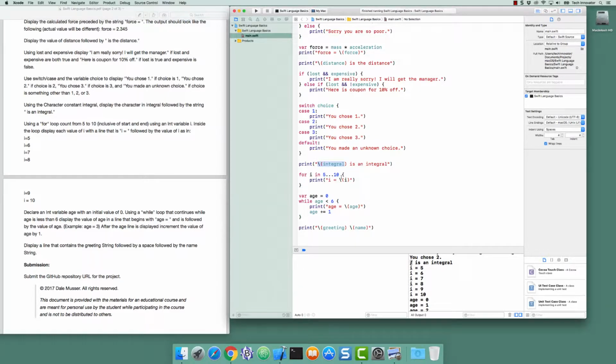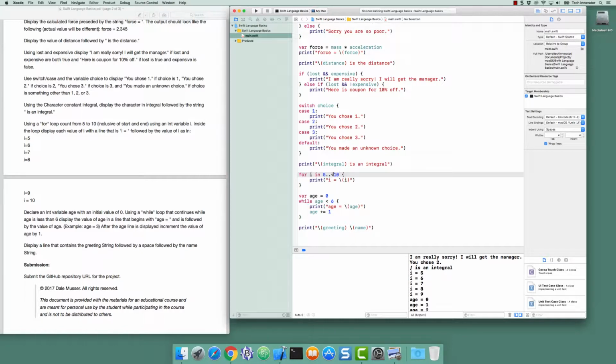Now what if I didn't want to include 10? I could replace that third dot with a less than sign. And now this says that we should start with 5, but we should stop before we reach 10. If I run this, you'll notice we have 5, 6, 7, 8, 9. 10 was not included. This is saying that the number from the set should be less than 10.